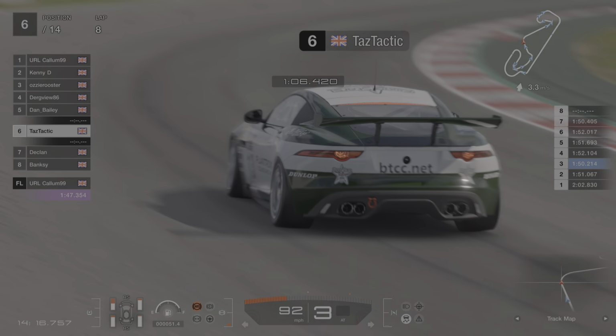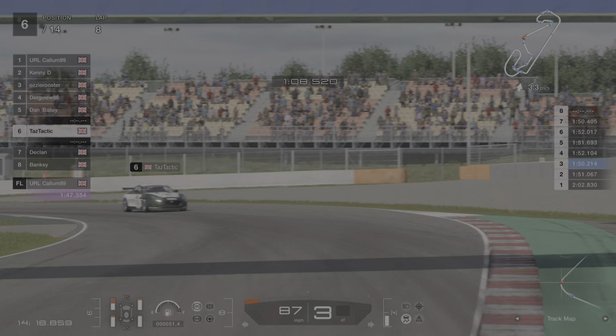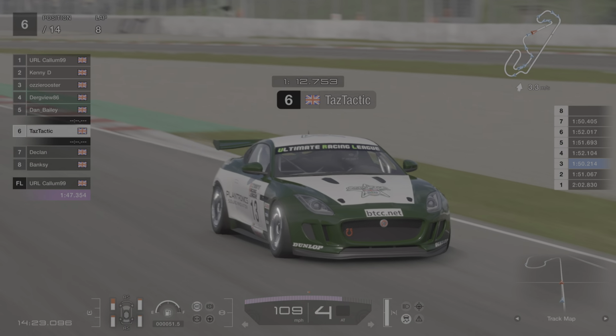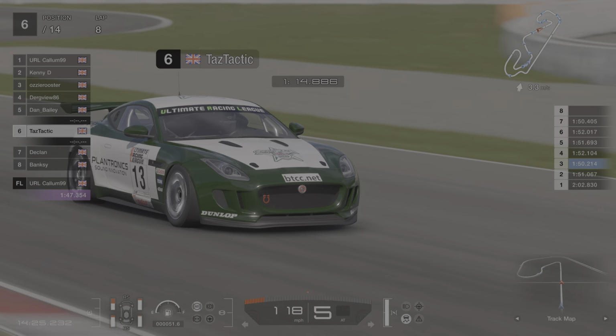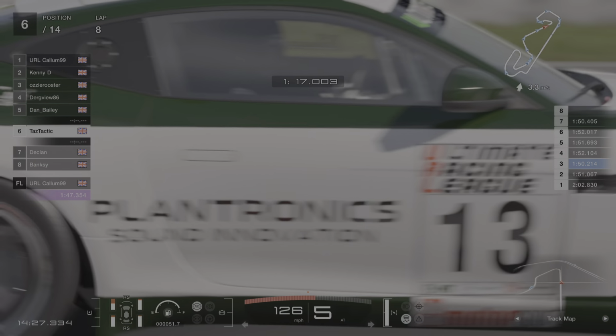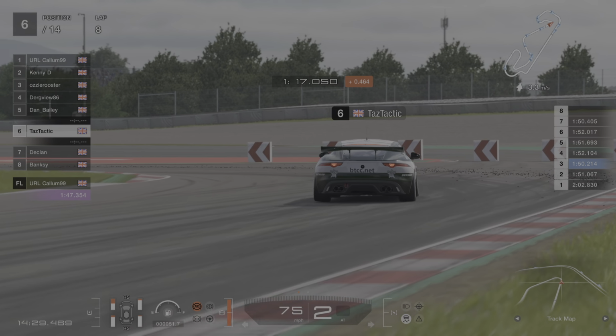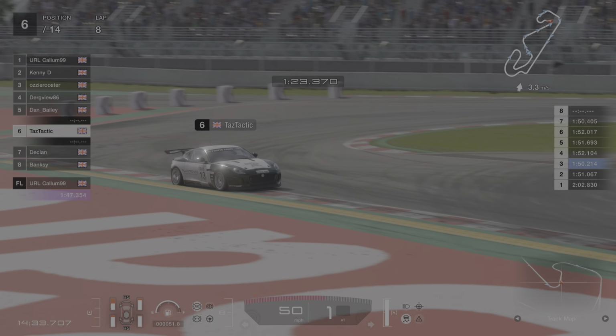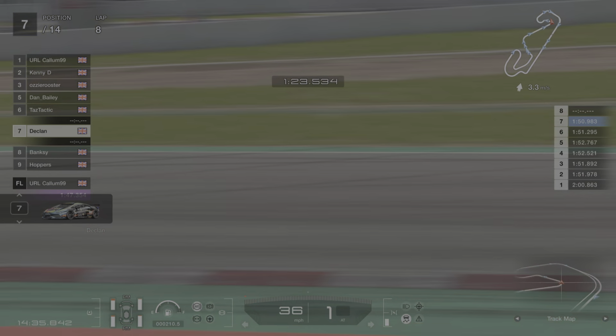Taz Tactic, he is on the softs. Currently in 6th place. He's managed to pull a bit of a gap now, actually, against Declan, and that's going to extend even more as Declan serves that penalty. He's got a whole second's worth of penalty. I think Taz maybe going to have to work on tyre management a little bit, though, as he goes... Oh, he goes a little bit deep through that turn, through that hard braking zone.